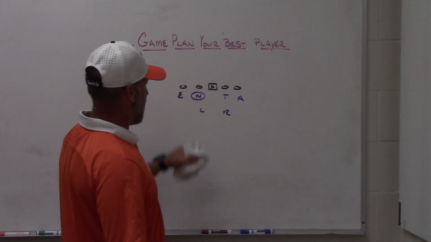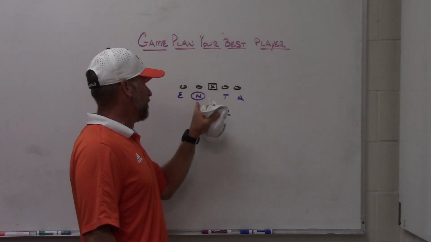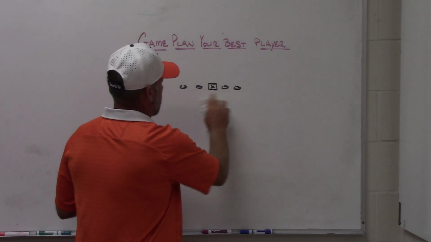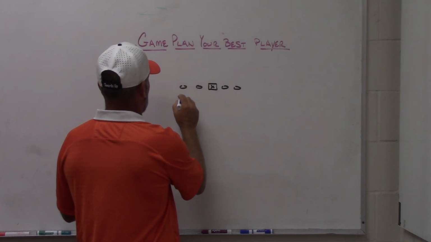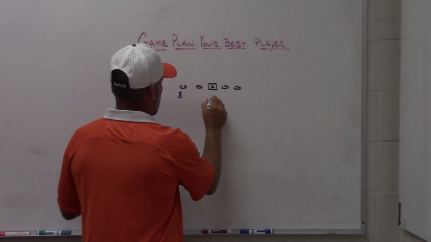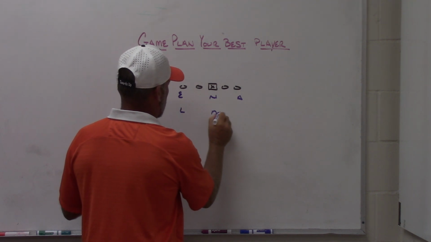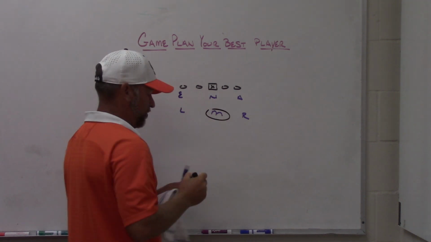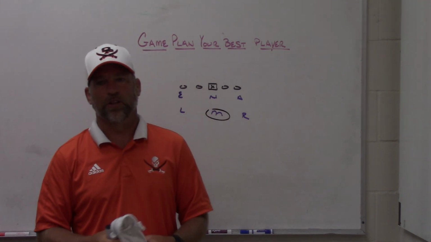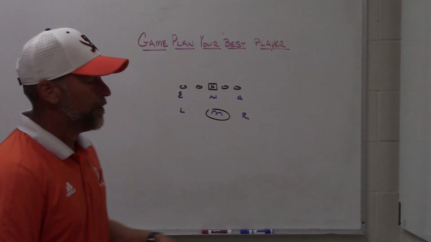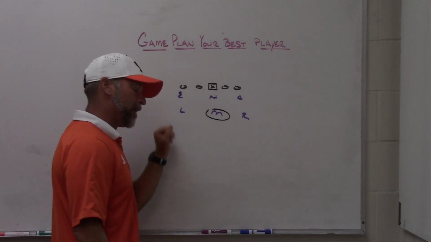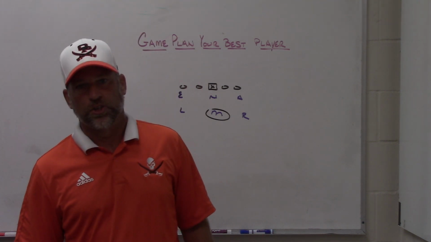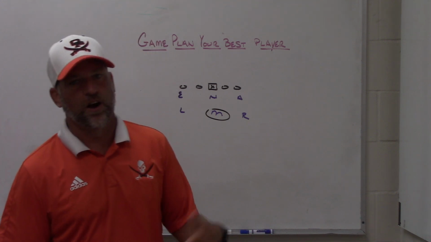All right, so we've had him on the left side stack, right side even. We've also moved him inside, okay? And then one of the other things that we're going to do within our package, because of how we do it, within our base coverages: our Mike linebacker in our base every down coverages in the stack defense is not part of the coverage. He is a spy extra player. So when we play our base coverage concepts behind our 3-3 stack, our Mike is actually not a coverage player. He's a spy on the quarterback, or he is an add-on 4th rusher.